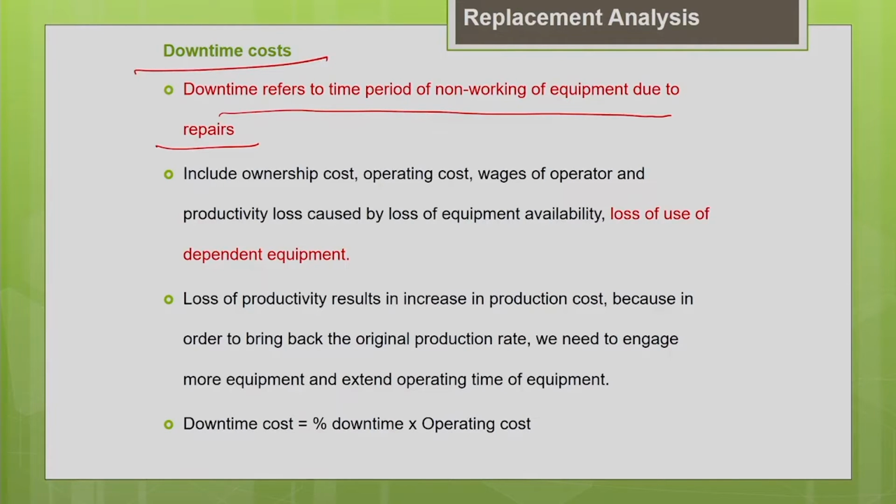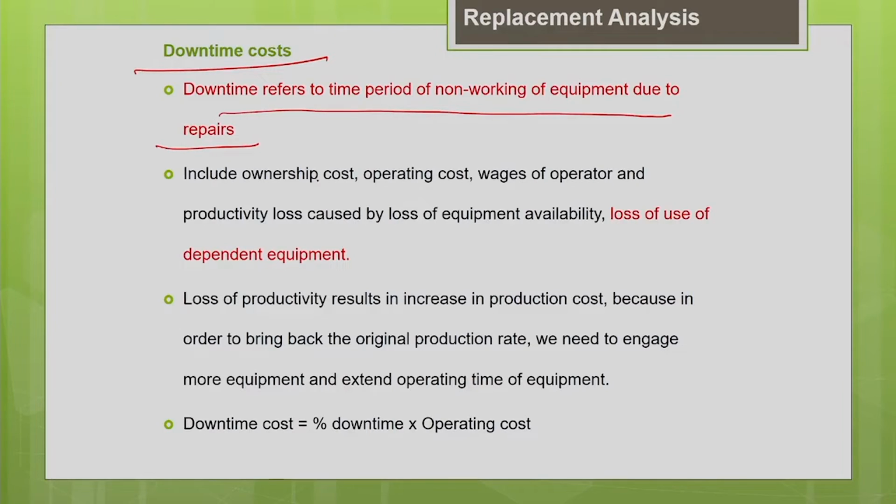So when the machine is sent to the repair yard, when it is not available, we are also incurring cost. This is what I told you in the initial part of the lecture, that even when the equipment is idle, we are incurring some cost associated with the machine. We always have to bear this ownership cost, whether the equipment is operated or idle. Irrespective of whether it is operated or idle, we are going to bear some fixed ownership cost associated with the machine. So that has to be taken into account.